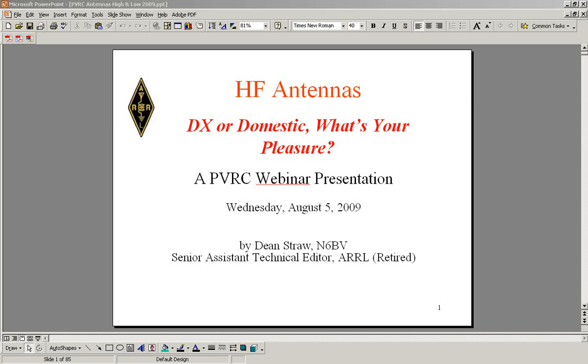Ted W4NZ, what are the differences between HFTA versions 1 and 1.04? I don't think there's much of a difference between them. The basic algorithms remain the same between them. I think there was a bug in the very earliest version, whereas if you put a stack at 90, 60, 30, it operated differently if you put it at 90, 30, 60, something odd, that you wouldn't normally do. That was corrected in 1.04. But basically, the HFTA versions in either the 20th edition or the 21st edition of the antenna book are basically the same.